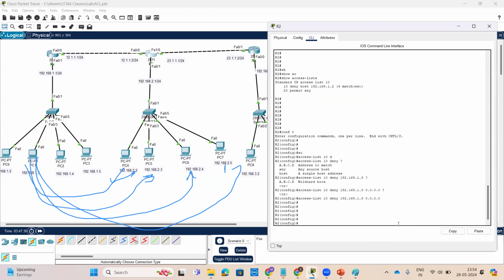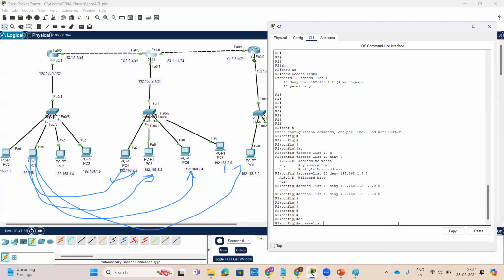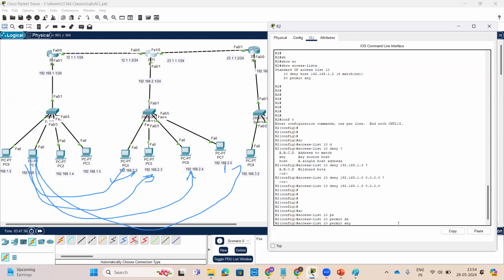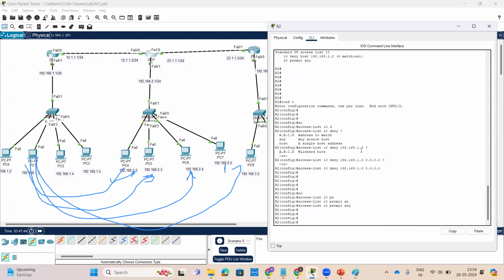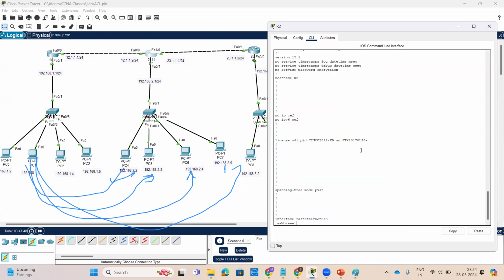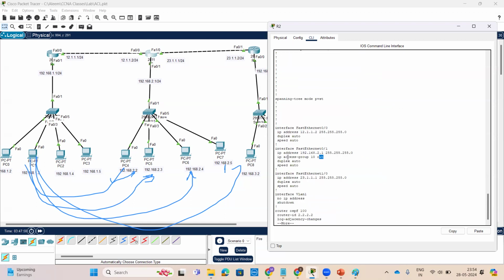And apart from that, access control list 10, permit any. Any means all. And we have already applied this group, as you can check. Do show running configuration for that particular interface. Yes, we applied this group for this particular interface, FastEthernet 0/0.